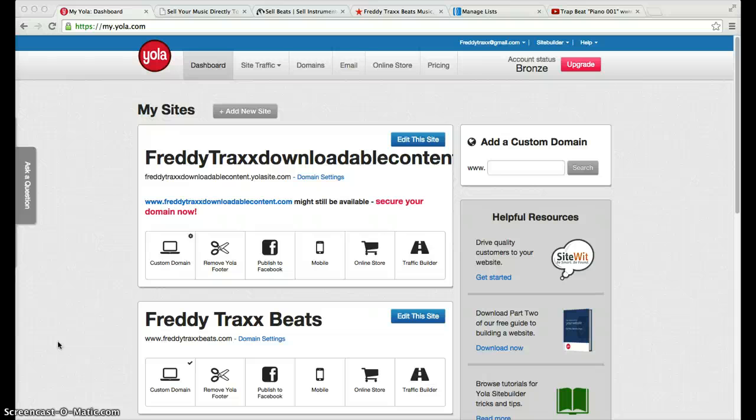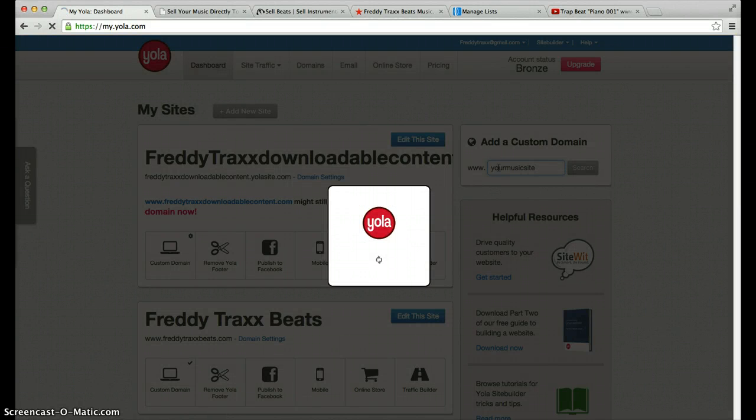Okay, we're on Yola. Now, I'm sure you already have a domain name in mind that you want to use. Like I said, we'll do it for free, but I'm going to show you. Yola is very good. It's almost a one-stop shop. So you can buy your domain name, buy the hosting, register everything from Yola. I'm going to start out with a generic name, your music site. It'll see if it's available. It'll tell you the price, how long you want to register it for.